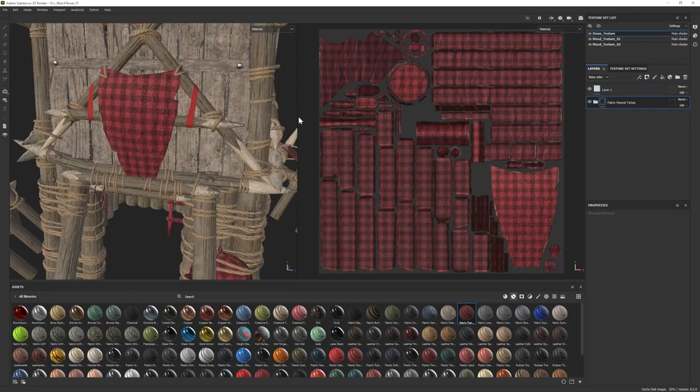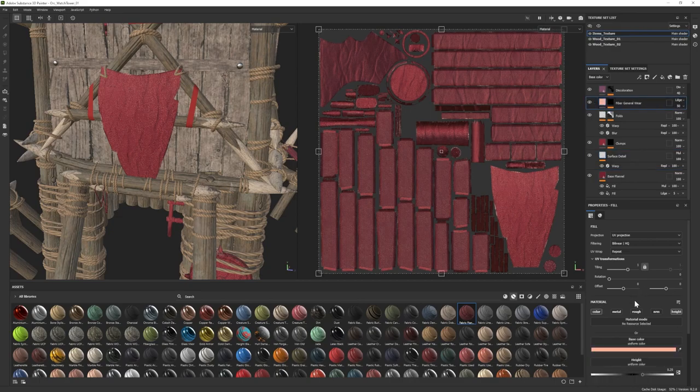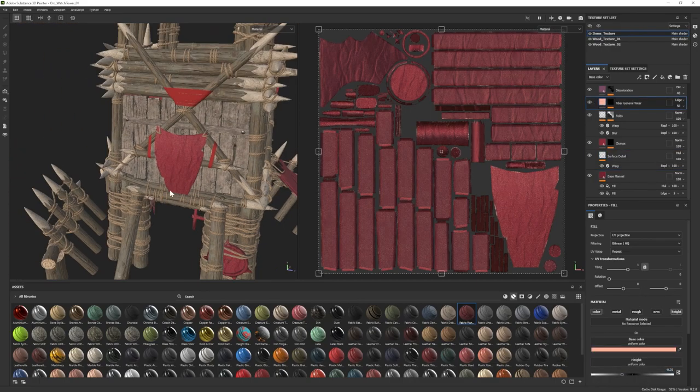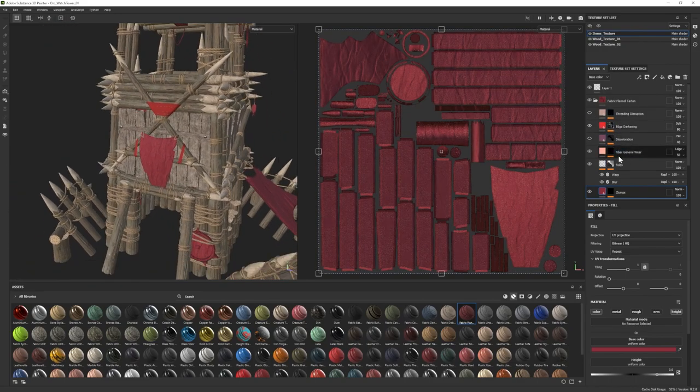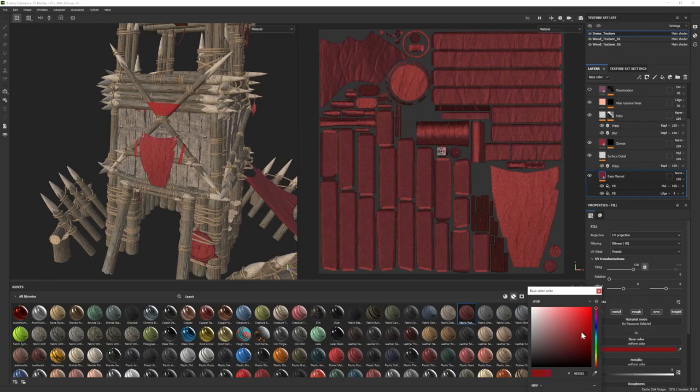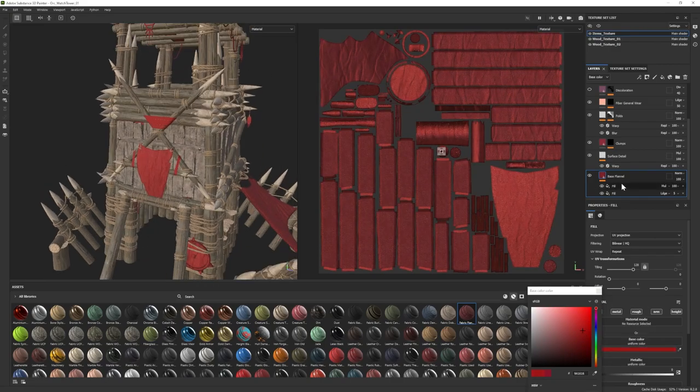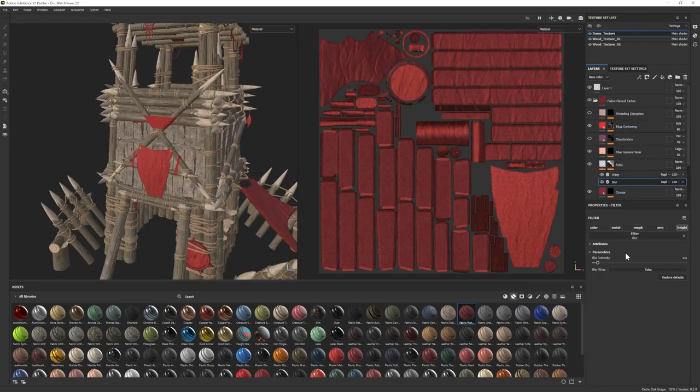For this, I'm going to go back to my smart materials and choose this flannel fabric material that comes with Substance. Once I assign it to the flag, all I'm going to do is remove that black striped pattern, and then I can start tweaking some of these settings so I can make it look more like a flag material. I do, however, like that crease and wave pattern that comes with this material, so that's why I decided to work with this one.